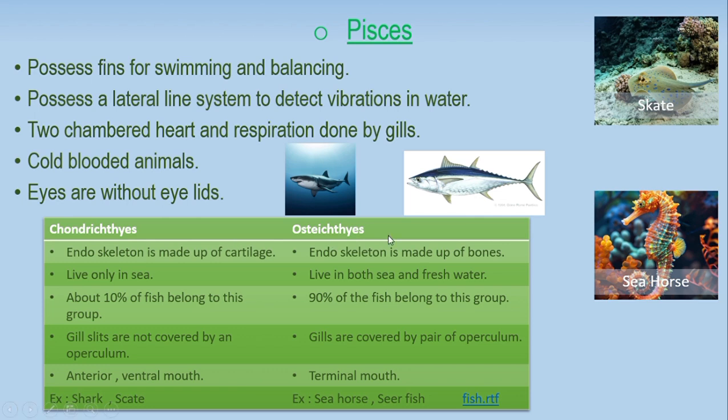And these osteichthyes have a terminal mouth. Their mouth is positioned at the forefront of their body, right? Because of that, we know it as the terminal mouth. So here, two example pictures are there. This first one is a shark. You can identify this mouth, right? And here is a picture of a tuna or something, so their mouth is clear. So these are the special features and groups of the pisces group.